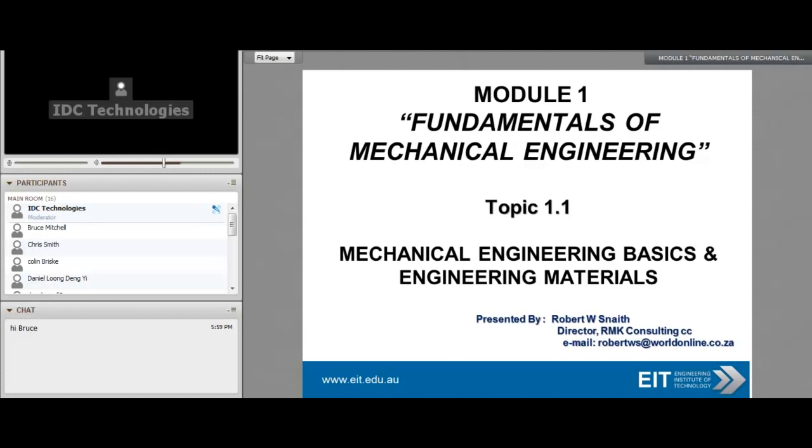First of all, a couple of checks before we get underway. We do have a busy session today, so without further ado, can you all hear me clearly? Please indicate that you can hear me. Positive response. That's a good start. And now, can you see the arrow pointing to the letter M in mechanical? Cool. So we've got sound and we've got vision.